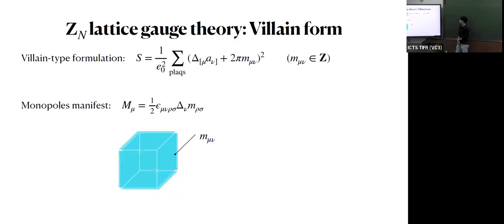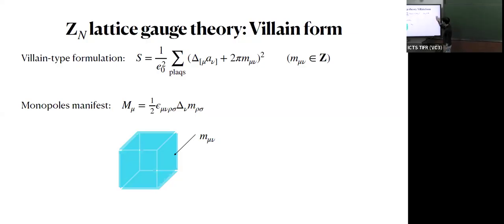Okay. What we're going to do is change the formulation a little bit. We're going to pass to something called the Villain form, which is more convenient for an analytical study because it's quadratic. What it involves is an additional field, m, associated with plaquettes, and you're supposed to sum over all integer values of m. You can motivate this as agreeing with the Wilson form in the weak coupling regime, but by universality, we expect it to have the same phases. It's an equally good model to study in its own right.